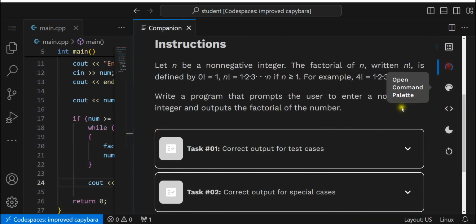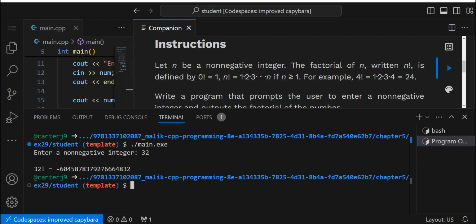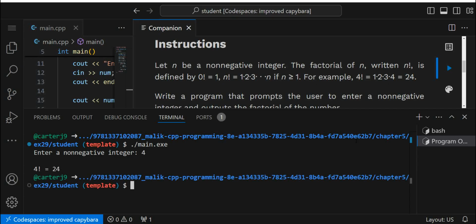All right, let's run it. Enter a non-negative integer. Let's try 4. 4 factorial equals 24: 1, 2, 3, 4. Got it.